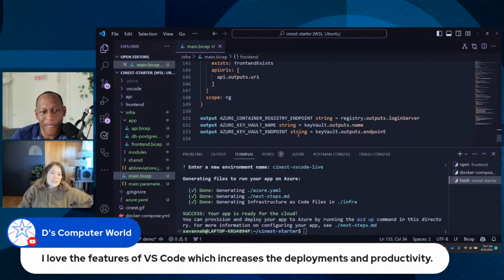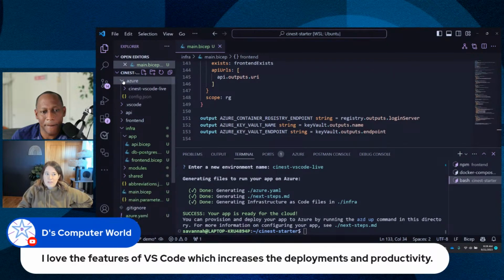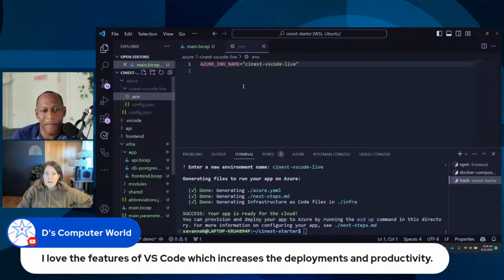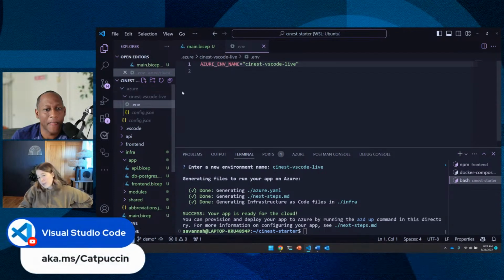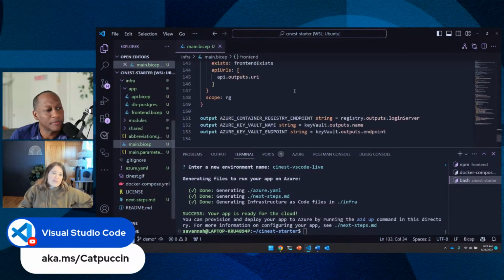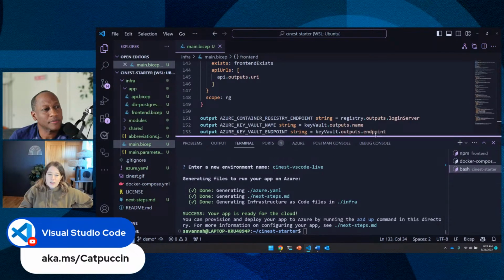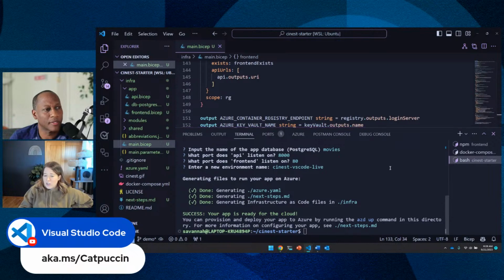Okay, cool. And then we have some outputs here. azd creates an .env file that we're going to use for our deployment. And basically all of our outputs will end up in this generated file that will not be checked into source control because it'll contain secrets and stuff. But yeah, you can go and dig deep on all of this, but I think about it kind of like a library or a package you're importing. You can understand how to invoke stuff or how to use a function from it.